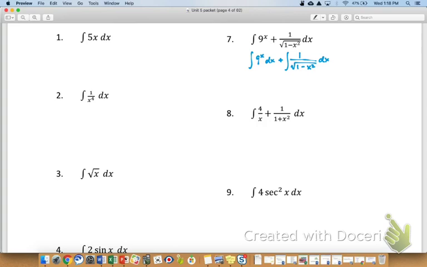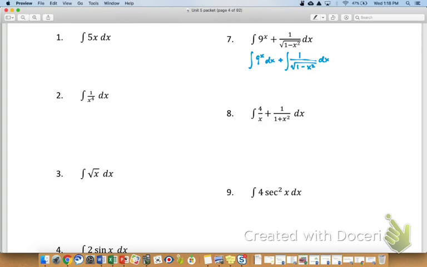Okay. So let's talk about number 7. If we could do 7, 8, 9, that would be really, really awesome. I'm less concerned about 10 and 11 because we've more or less done those already. So number 7, what I went ahead and did ahead of time is I split up the integrand. Since it's a sum, I can just consider term by term.